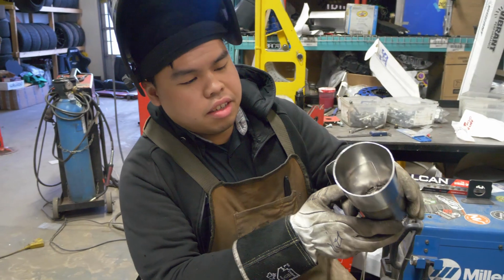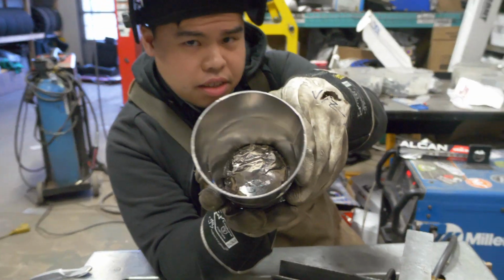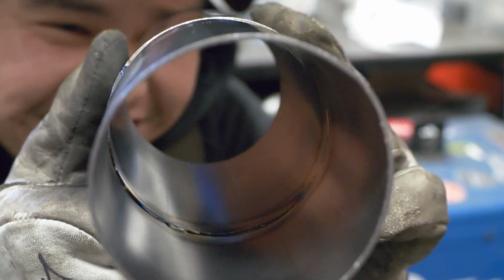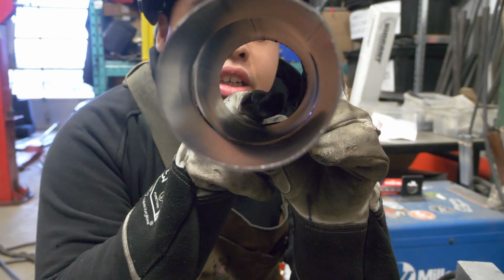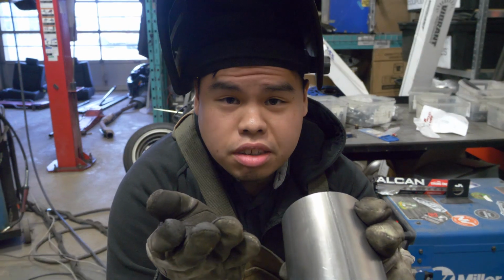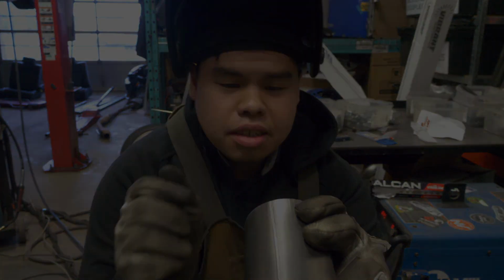You can see right now, we've got 3/4 of the way done. If you look inside, I don't know if you can see that. You know, some light here. Oh, there you go. But basically, you can see how we have nice penetration, and you can kind of see the beads on the inside here. That's when you know you have good purging, and you can see the colors. Everything is silver on the inside. Next, I just want to show you what happens when you don't purge on the inside. And you'll see what happens on the top, and you'll see what happens on the inside here.